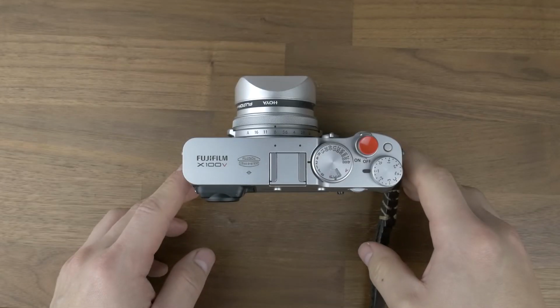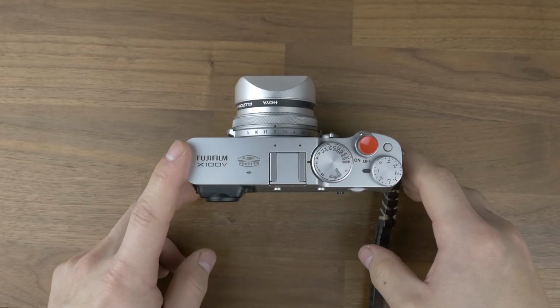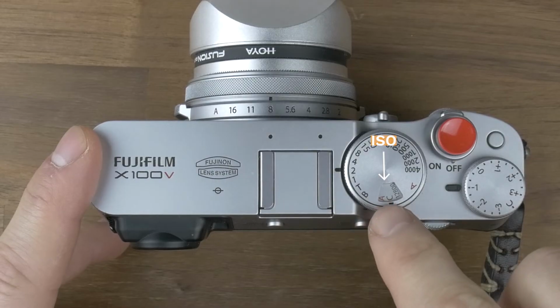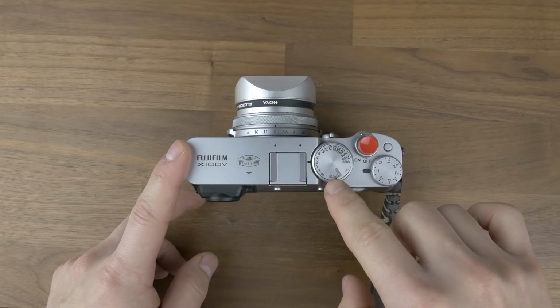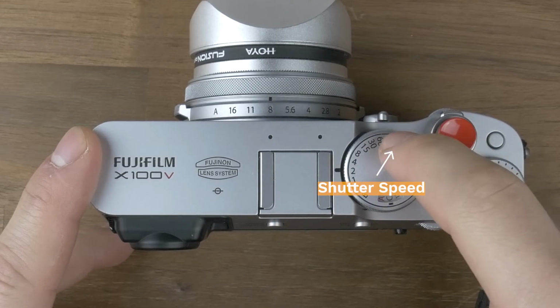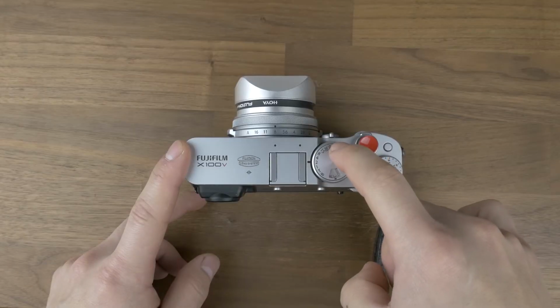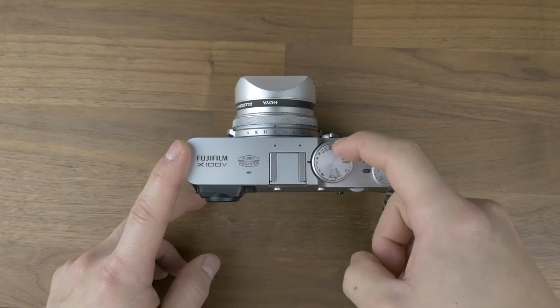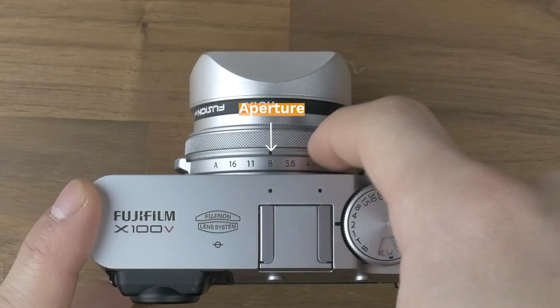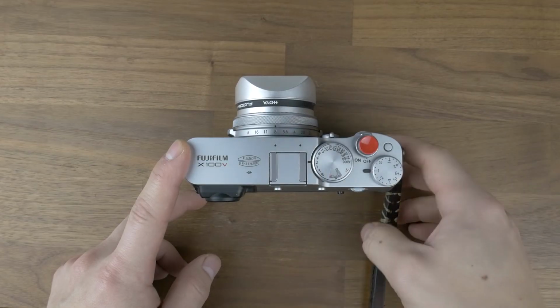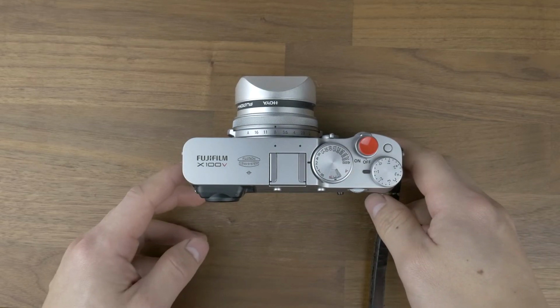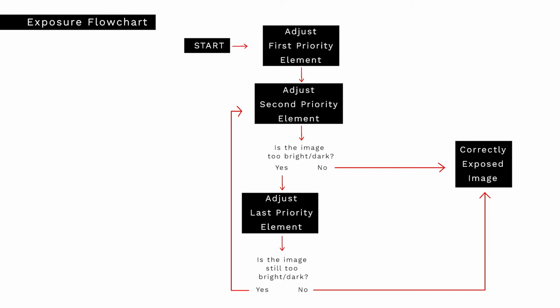What do I mean? Think about it. If my goal is to get the best possible image quality, which element should I prioritize? If I want to freeze a subject's movement, which element should I prioritize? If I want to separate my subject from the background, or if I want everything in focus, which element should I prioritize? You choose one element to be the top priority. That means once you set a value for that element, you should not change it no matter what.